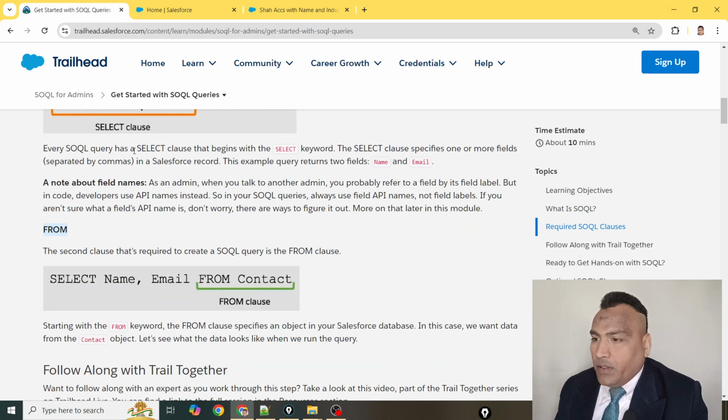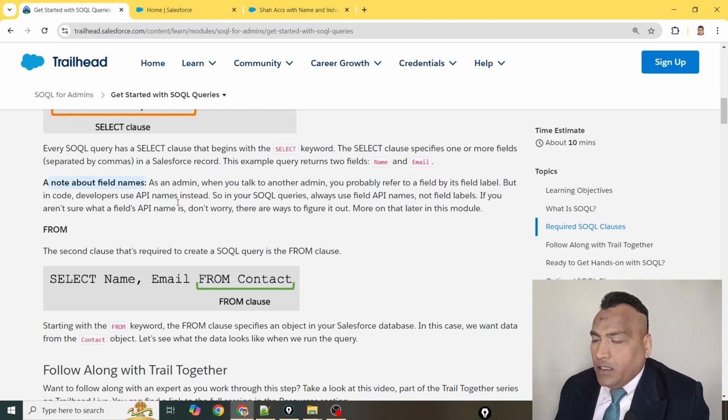Every SOQL query has select and from. So the select keyword takes what fields you want: name field, rating field, industry field, or name field and email in contact. Here is the example.